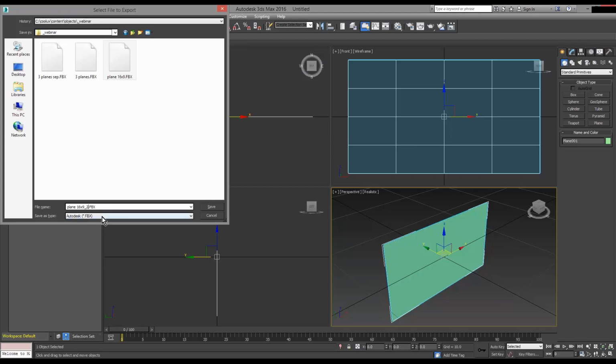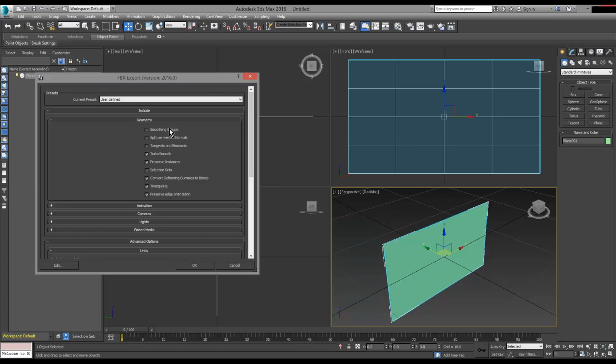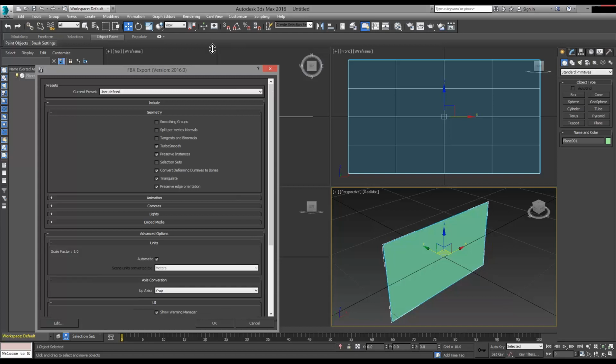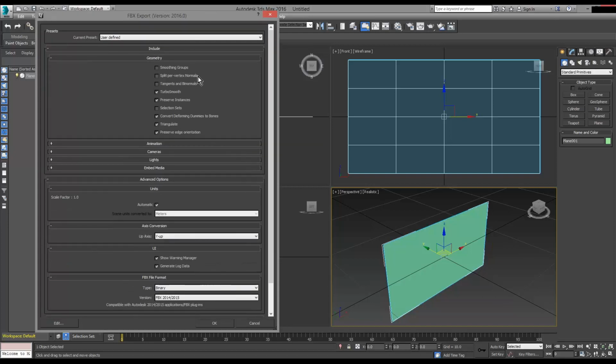So a plain 16:9 FBX. And in this export dialog, for the FBX format, I can set a lot of options in here. Unfortunately, I was not able to reset this to the initial look, so I believe what I clicked was triangulate, and the other stuff I pretty much just let the default.